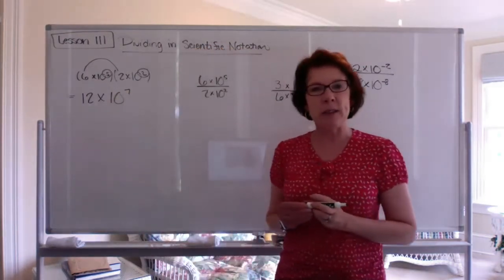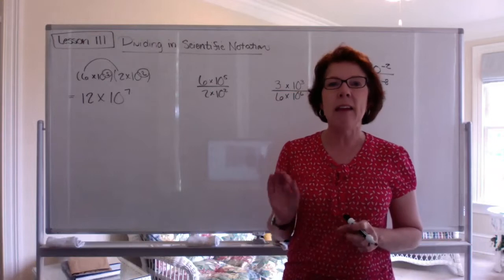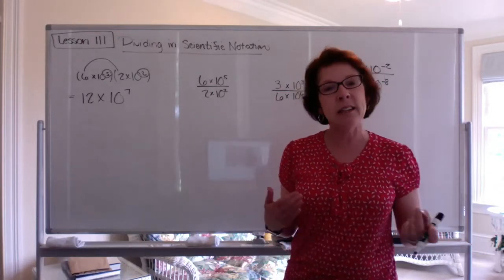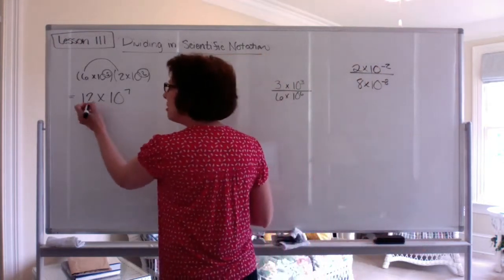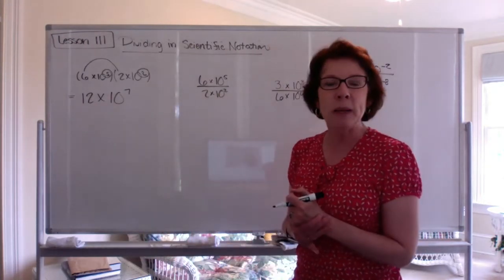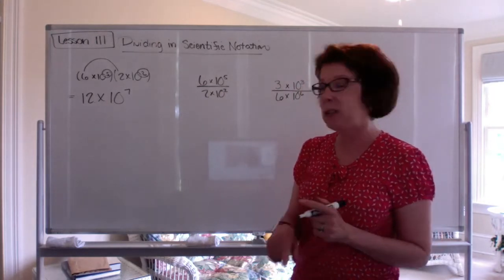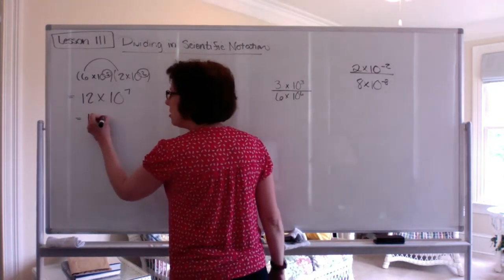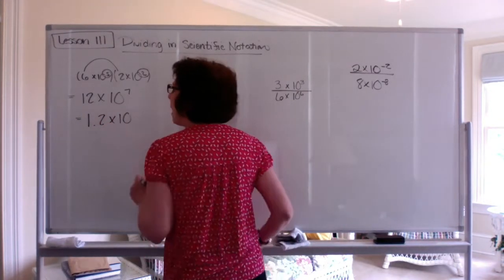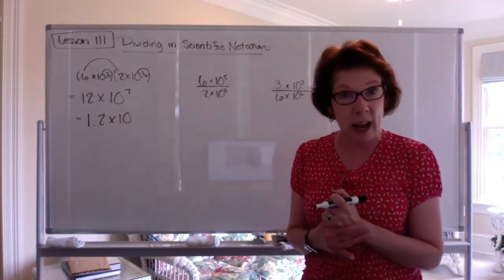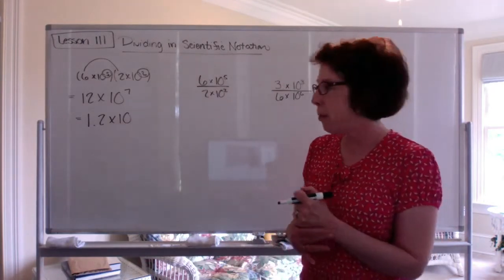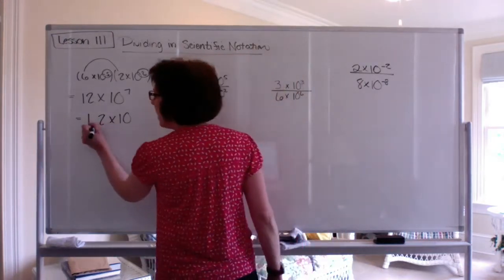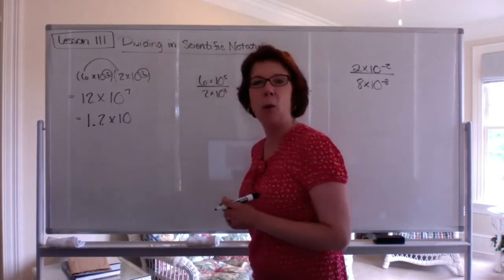And then my last step is to always check and see if my decimal point is in the correct location. And in this case, it is not. It's invisible, which means it's after the 2 right here. And so it has to be after the first non-zero digit. And so I'm going to put it right here after the 1, 1.2 times 10. Now I've got to figure out what my power is going to be because it's going to change. I'm rewriting the number. It has the same value, but it's going to have a different decimal location, and so it's going to have a different power of 10.